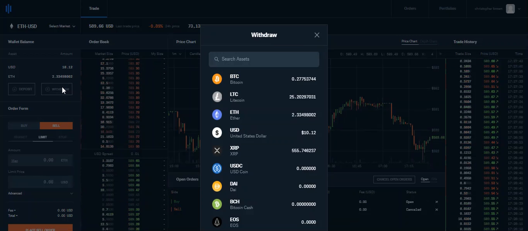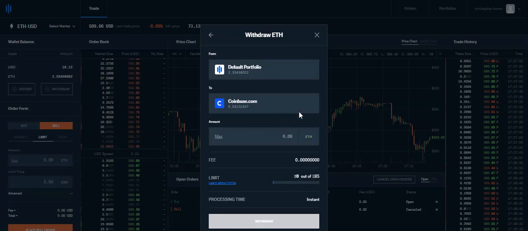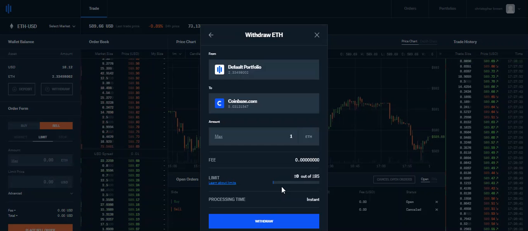Likewise, if I wanted to withdraw from this wallet, again, it gives me my limits. I could hit my Coinbase, which shows that I would take out from Coinbase Pro and put it into Coinbase. Again, I could strike whatever amount I want. Let's say I want 1 Ether. All I would have to do is hit the withdrawal button, and it would immediately go to my Coinbase wallet. This is extremely quick and very convenient for you to interact between each platform. And for obvious reasons, they made it very easy for those that are new to the space.